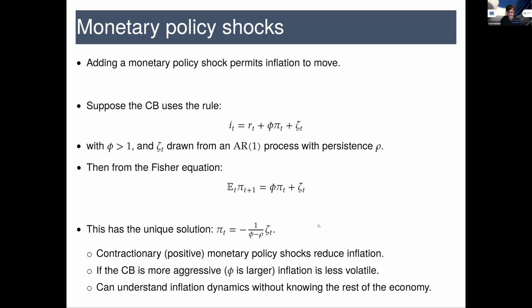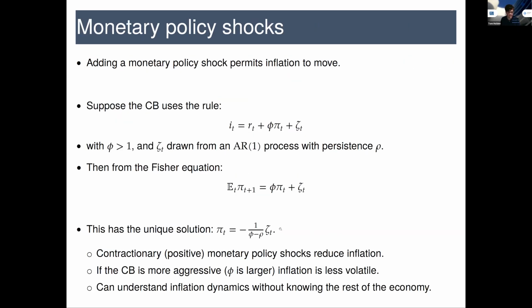So one way to answer that is to think about optimal policy in this world, and optimal policy is going to require the central bank to make the monetary policy shock correlated with the other structural shocks in the economy, including, say, the markup shock. So if the central bank is behaving optimally, it will still look like inflation is moving because of markup shocks. But that movement will be because the central bank is deciding that inflation should be moving because of markup shocks.